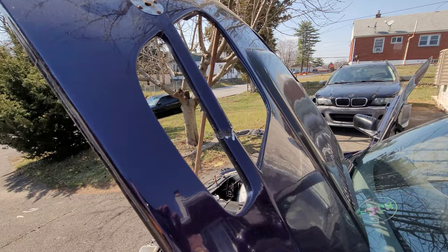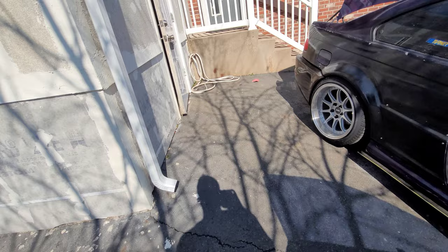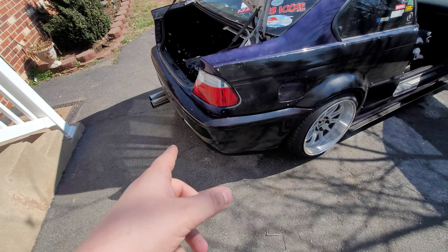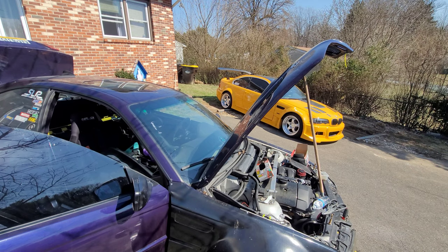This is a lot easier than doing the rear, but I still have to do the bumper in the rear, and the bumper in the rear is going to be the worst part, I want to say, because the Bondo, pretty sure it goes from here, as you can see, all cracked. This is all Bondo, oof. It's going to be a lot of work, and there's a very high chance of it cracking again. So it's going to suck, but it is what it is. We're trying to make this thing look at least halfway decent because it's going in for paint, and the color that he chose is going to look insane.